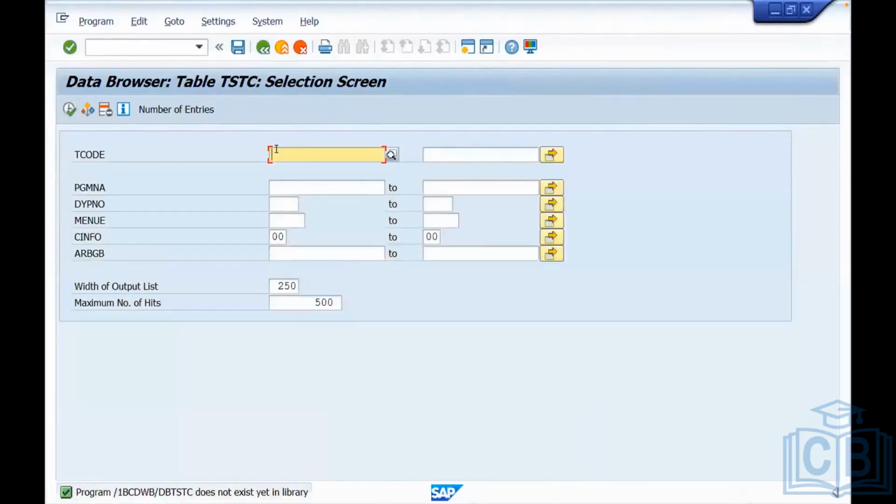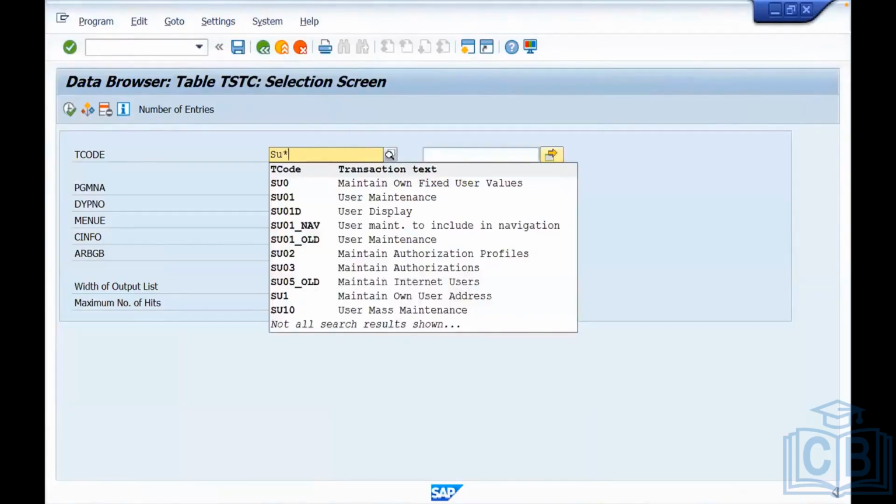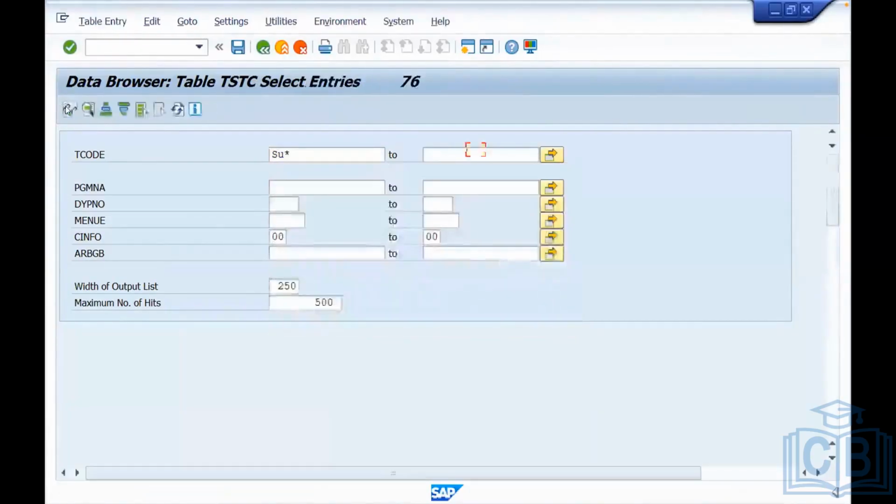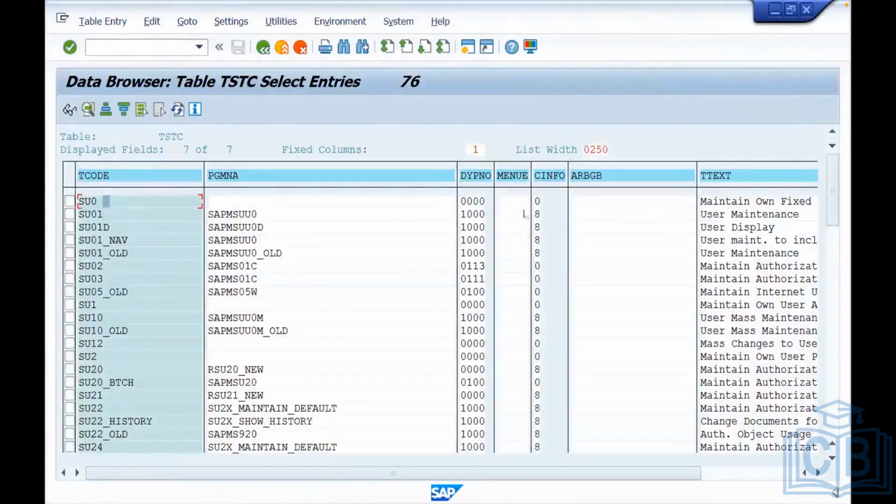Now if I type SU star, it will show me the SU related T codes. SU01 is to maintain the user, SU01D is to display the user. What are the different T codes and what do they mean?